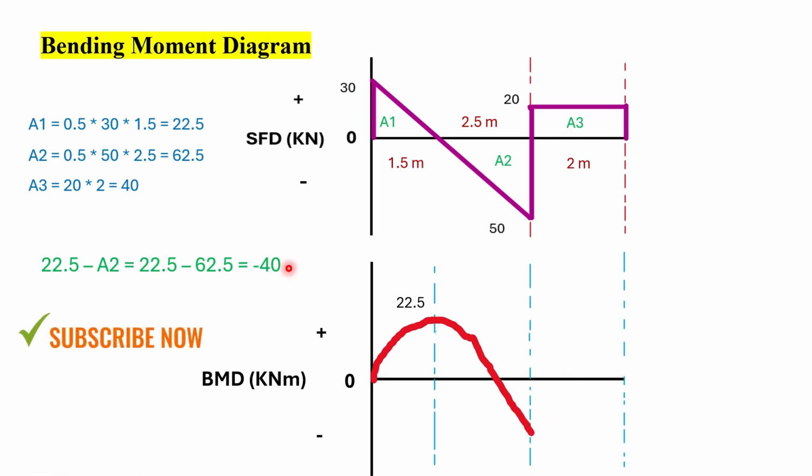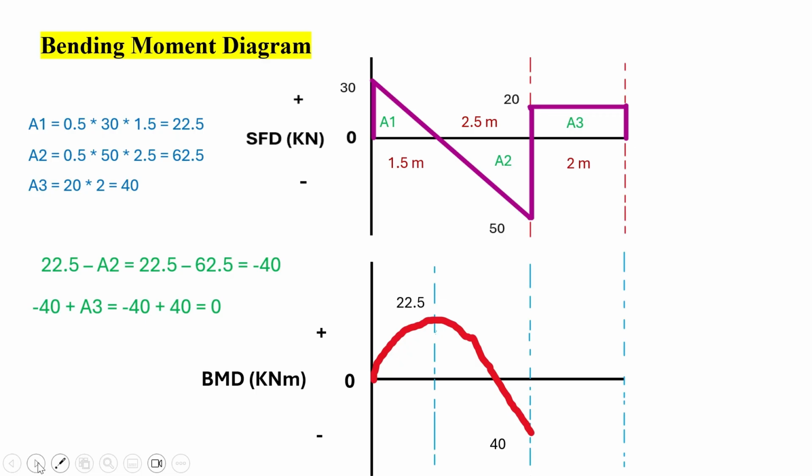So now we have this minus 40, and we have this third area, which is plus 40. So add minus 40. Why add? Because it is from the above main line, it is a positive area, plus 40. So minus 40 plus 40 yields 0. So it is a 0 degree curve. So it will be a linear graph in the bending moment diagram. One degree increase. So we will be meeting it at 0. So this is a linear graph. These are the second degree curve, and this is our first degree curve.